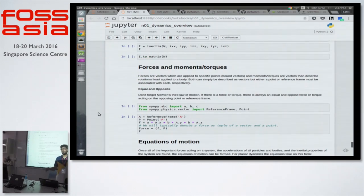Because we have a lot of material here, I'm just going to talk about the main headings and skip over the rest, because we have about 3 to 4 hours' worth of material here.